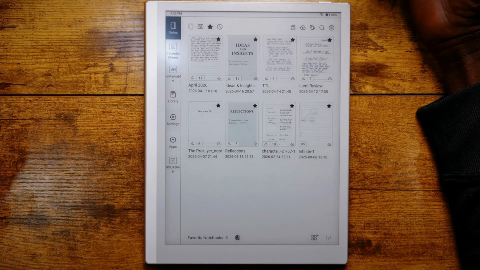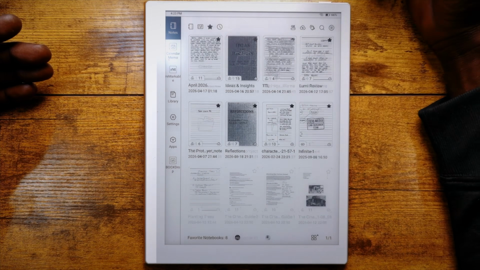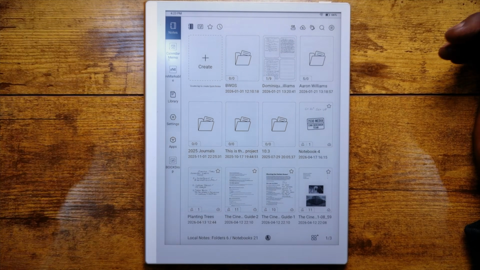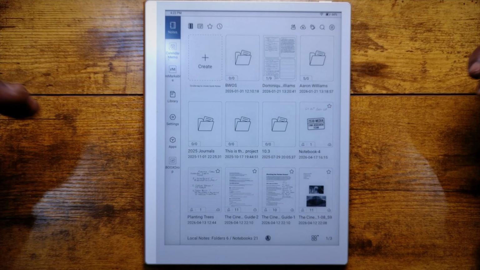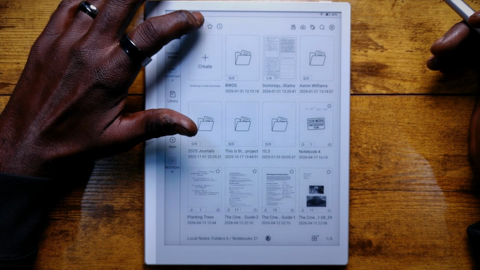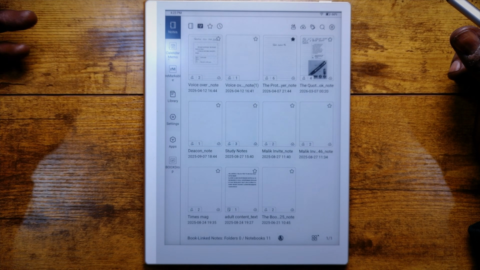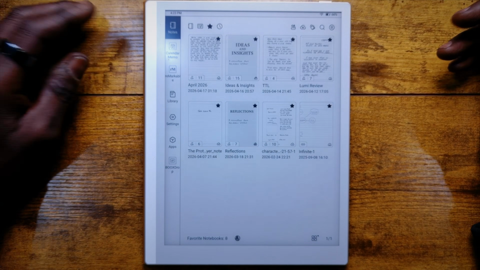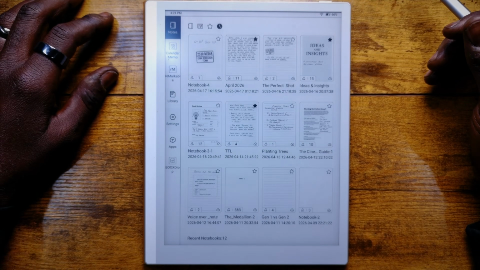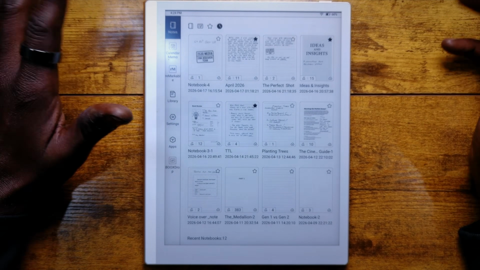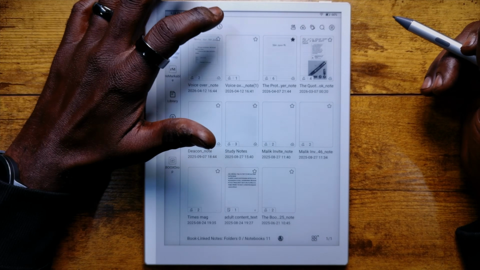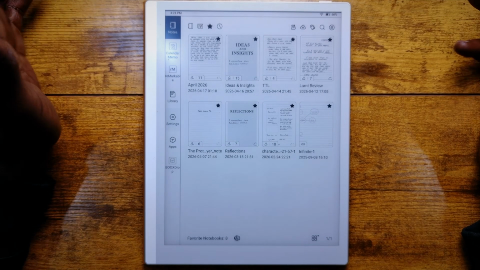Now, if you don't want your favorites to show, you just want your normal organization to show, you're going to click on that first tab. By selecting that first file folder, it's just going to show all of your files on that Notes app home screen. If you prefer your reading notes, then you just select the Reading Note tab. It's going to display those reading notes first. Of course, we talked about our favorites, and then of course we have our recents. So even if you navigate back to the home screen and you have it set to favorites, simply with one selection, you can have access to wherever you want to go within your Notes app.